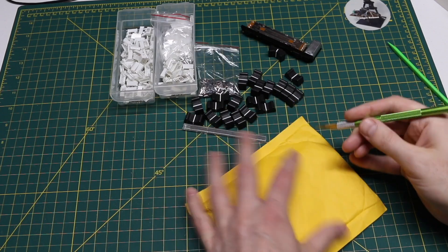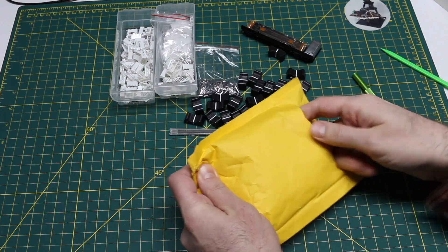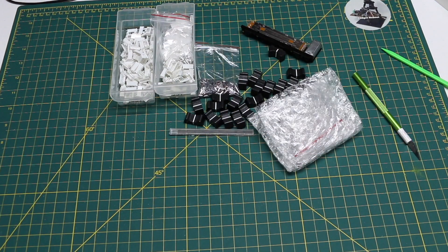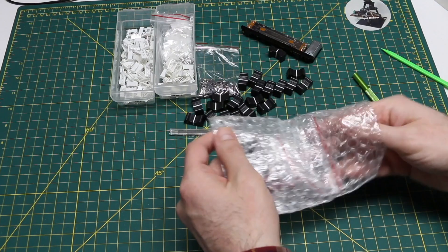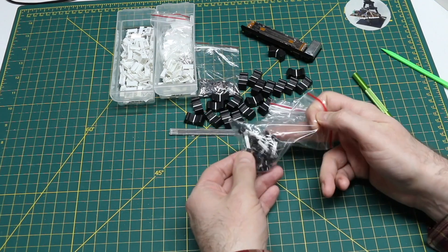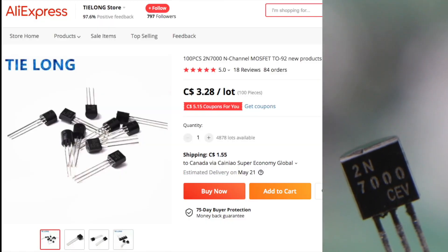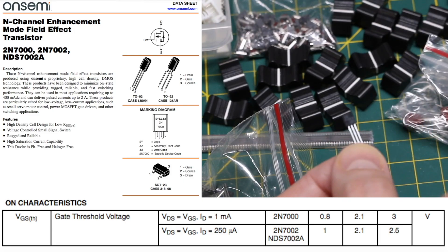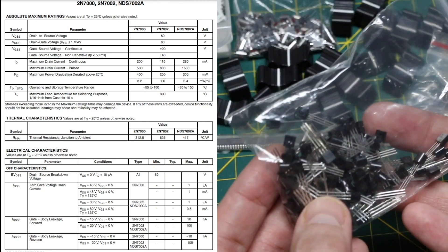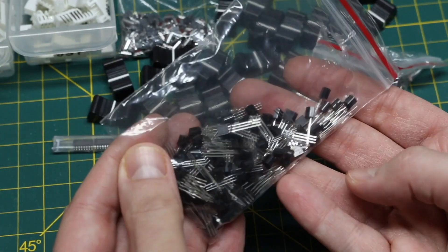This is one of those packages with two or three labels on top of each other, so I'll just open it and see. Looks like some sort of transistors and capacitors. I'll take one to read — N7000. I think that is an N-channel FET, and it may be logic level so I can use it in low voltage projects. I don't know how many are in here but that'll do for a while, as long as they're genuine and not broken — this packaging is not very anti-static.